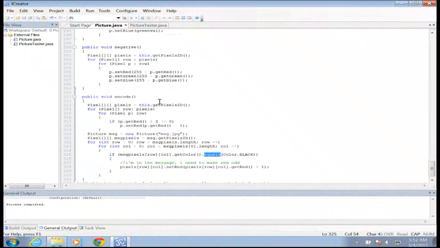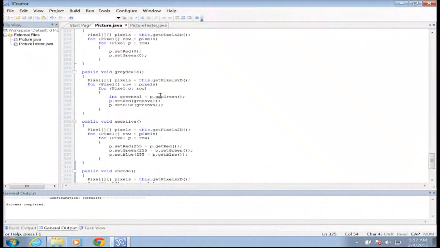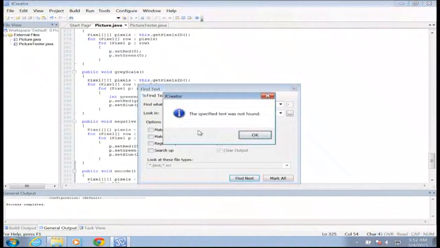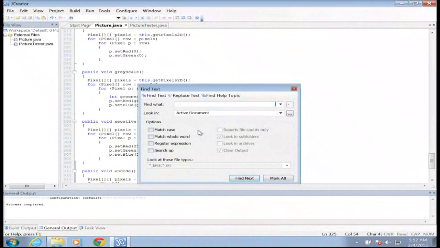So I need to look back at how we did get distance before. I'm going to search for get distance without caps lock. So I'm going to check for get distance. We did do get distance, didn't we? Distance. The one, are we talking about the color distance?